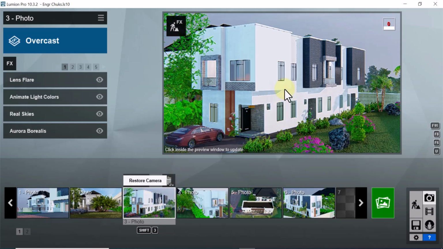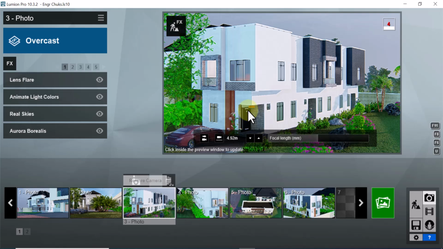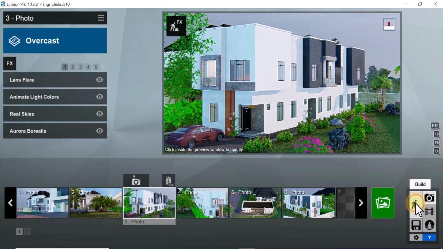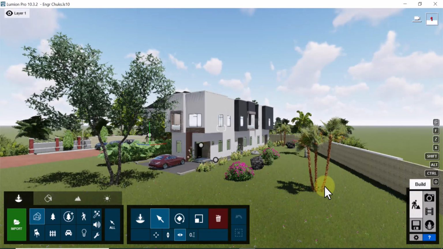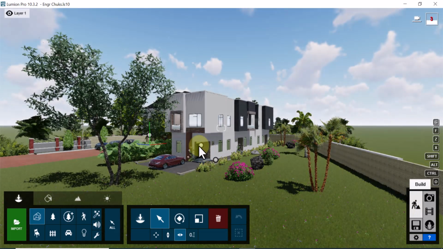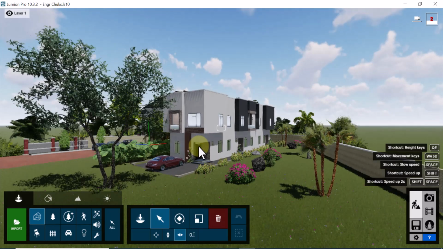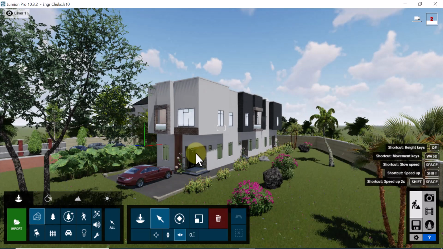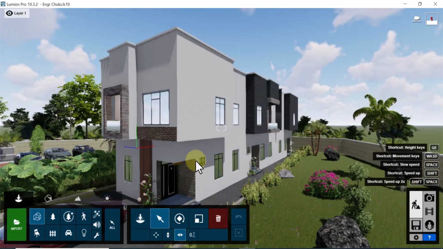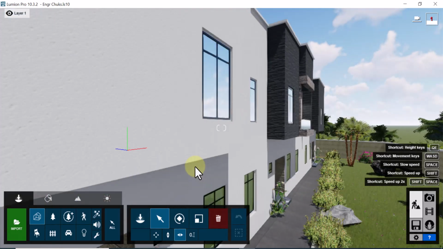Okay, now you can see the chandelier is where we want it to be. Assuming we want to move it up a little bit, it's a question of going to our build mode. Let's go to build mode, and you can see the chandelier.